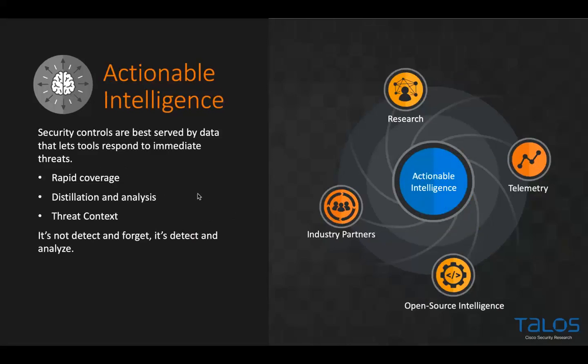But we don't want to stop there. We want to keep analyzing that. We want to take that malware apart, figure out who it's communicating with, what are the other indicators of compromise that we can use to even more effectively block this threat on our customer networks, whether that's domains, IP addresses, whether it's other malware that it's trying to download. All of that information allows us to develop more protections, even developing new rules for our IPS to block this threat when we see it being used on the network.